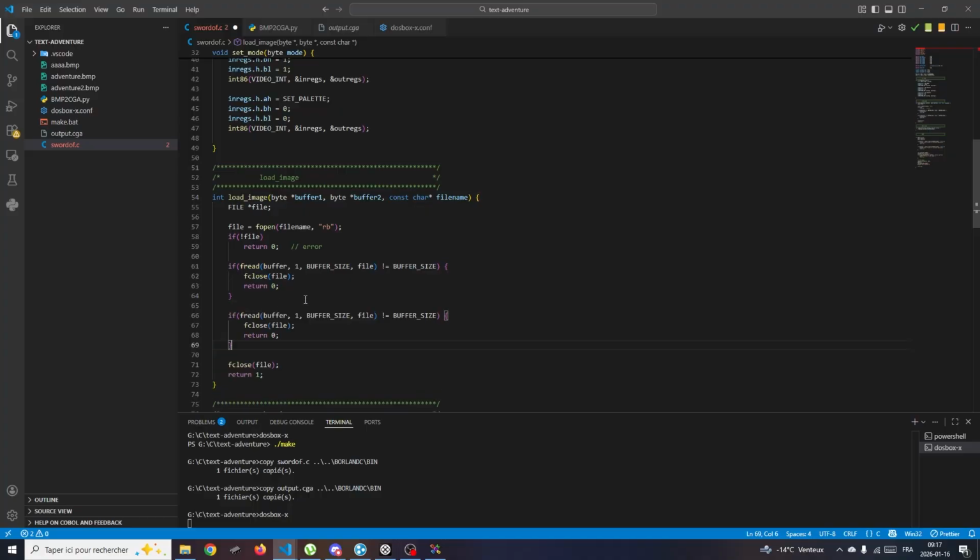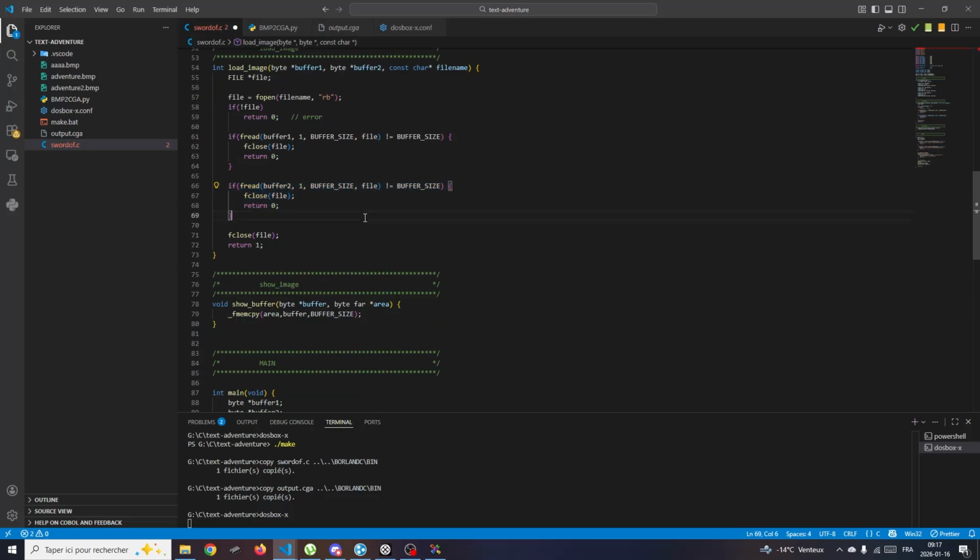Alright, so I'm gonna read buffer 2, buffer 1, into the file. Do I need to set the size? No, I don't. I don't even need to, because it reads the size that I put in the file. All right.